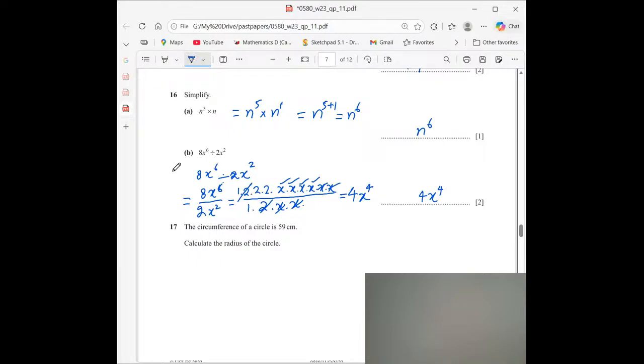When we split them, we cancel out 2 from the numerator and 2 from the denominator, and 2 x terms from the numerator with 2 x from the denominator. So we get 2 multiplied by 2, 4 in the numerator, and 4 x's. As all x are getting multiplied, they can be written as x power 4. In the denominator there is one left, which can be ignored or written as well. So we ignore that. So 4x power 4 is left.